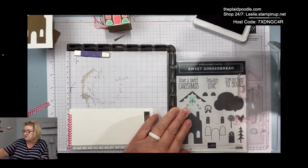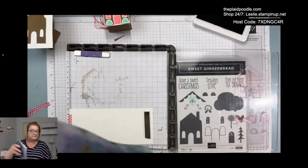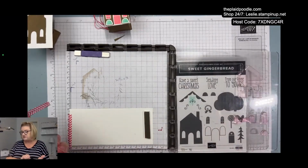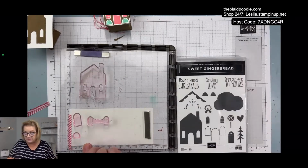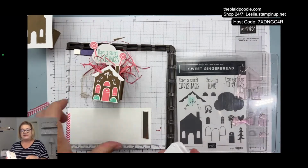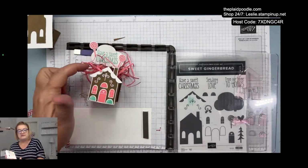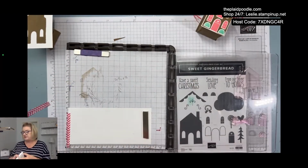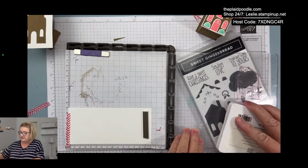I love my little chamois here for when I use my Stamparatus. It works really good. We're done with the crumb cake ink, and now I'm going to grab the Flirty Flamingo. All my pink on my little gingerbread house is the Flirty Flamingo, and the stuffing that I made is just the shredded Flirty Flamingo. So I'm going to do the doors and the windows in the Flirty Flamingo.